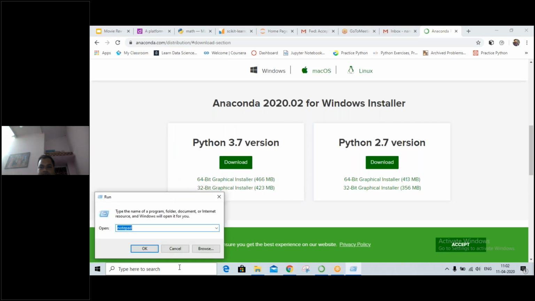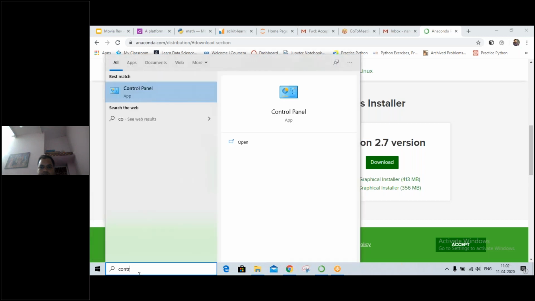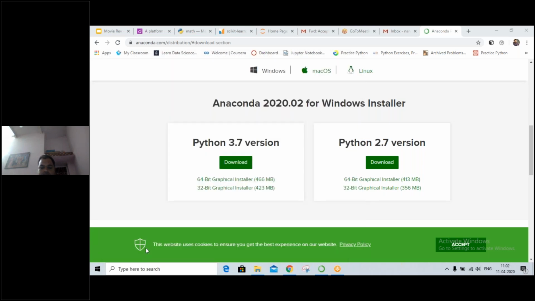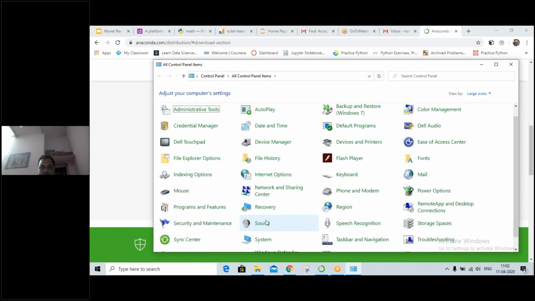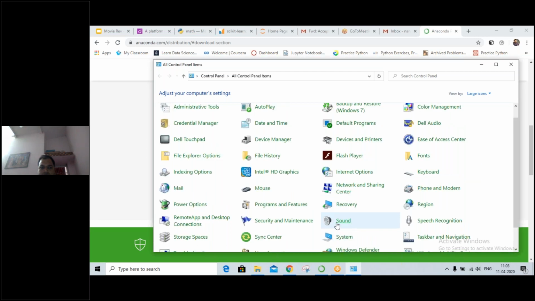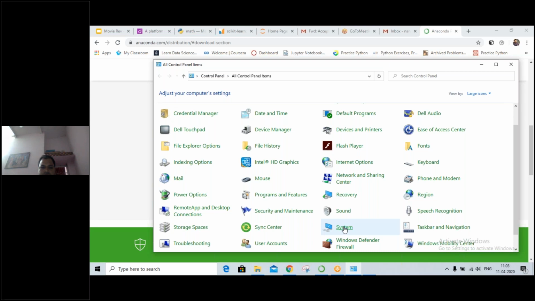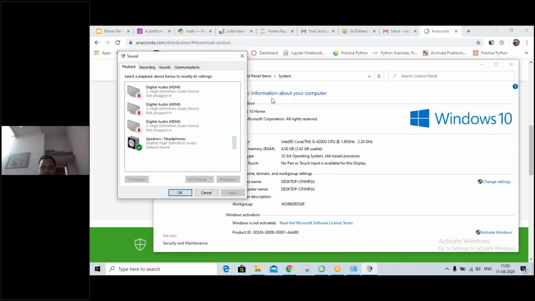So what you have to do for that, you have to go to the control panel. Please everyone go to your control panel. Once you go to the control panel, you have to go to system settings. There is an option as system. Please type yes or no if you are able to follow me. When you click on system, you will see the system configuration setting.